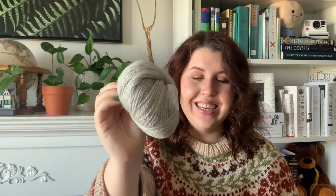So this one's knit a bit thicker because it uses 2 strands of fingering yarn. So it's about the equivalent of a DK weight. And I'm using yarn from stash again. So I'm using this Knit Picks Palette yarn, and this is in the color Finley Heather. So it's just this beautiful, very, very light gray. I don't remember what I initially got this for, but I've got 2 skeins of it and I'm using it in the hat. And then I'm also using a thrifted yarn, which is probably one of my best thrift finds.